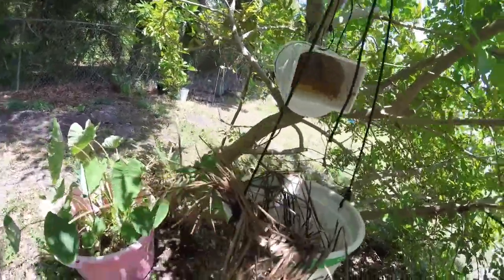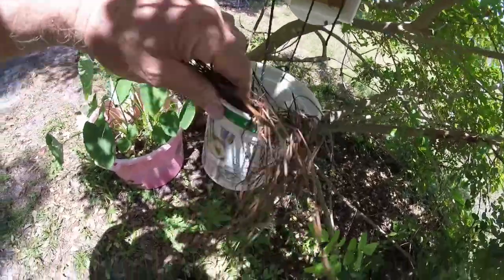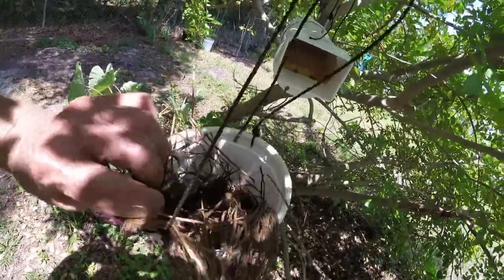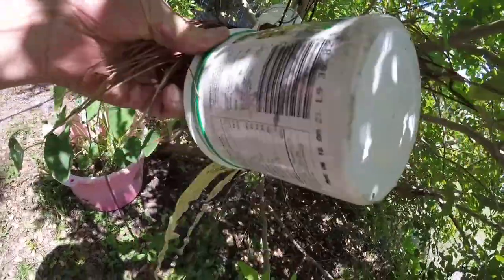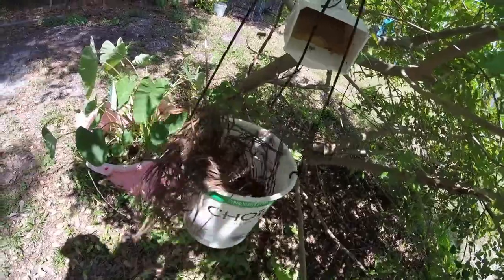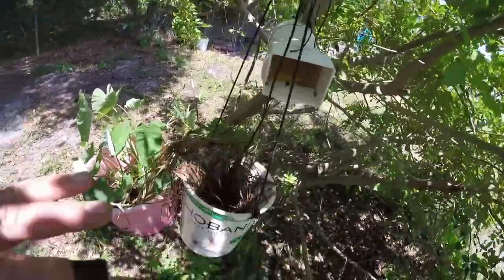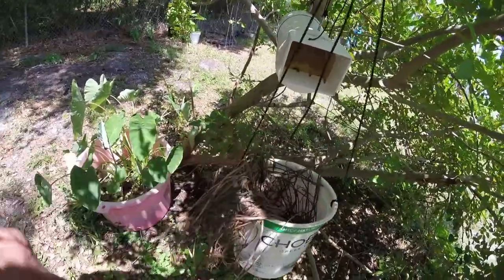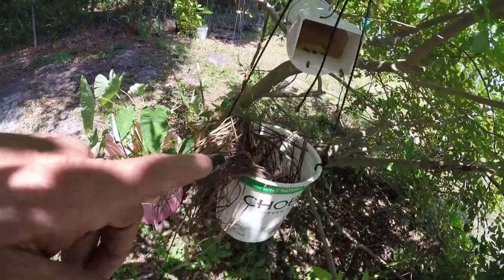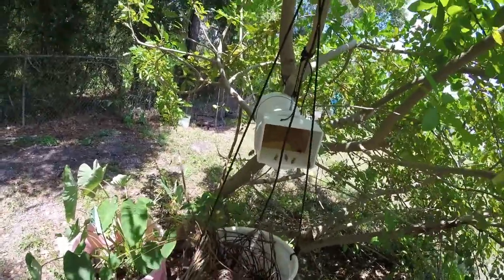I'm liking this stuff. It's been up here for two days. What I did is take a little yogurt cup — it got a little rain in it — put a one-to-one sugar water in there, put some pine straw so they don't drown, and hung it here. Of course they jumped on the syrup right away. I fed them here for two days until my substitute came in. That's Ultra B in there, by the way.